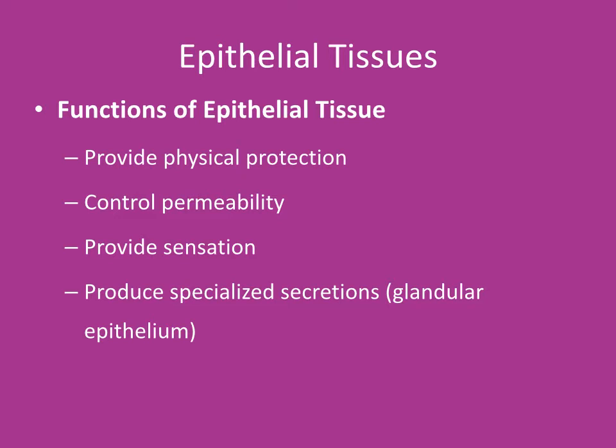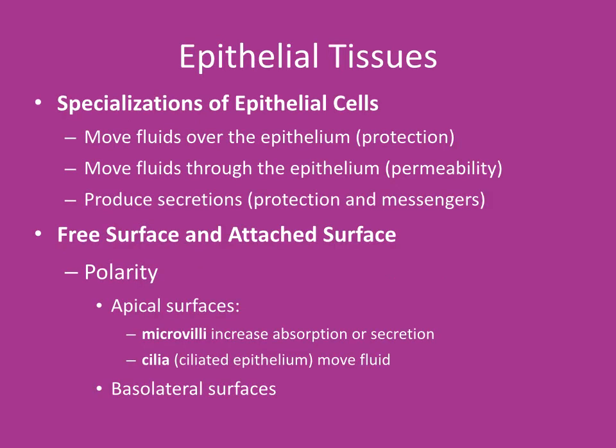So, but within epithelium, there's even some glands right there in the epithelium. For example, sweat glands. And in your trachea, there's mucus glands that make mucus for you to snort up. Many of the different epithelial tissues that we'll look at are specialized, and that's because they have specialized functions. So, example would be the ones like protection. Not letting fluids come in, letting them slide over and not go in would be an example. Obviously, skin is an epithelial tissue. At least the outer layer of skin is epithelial tissue.